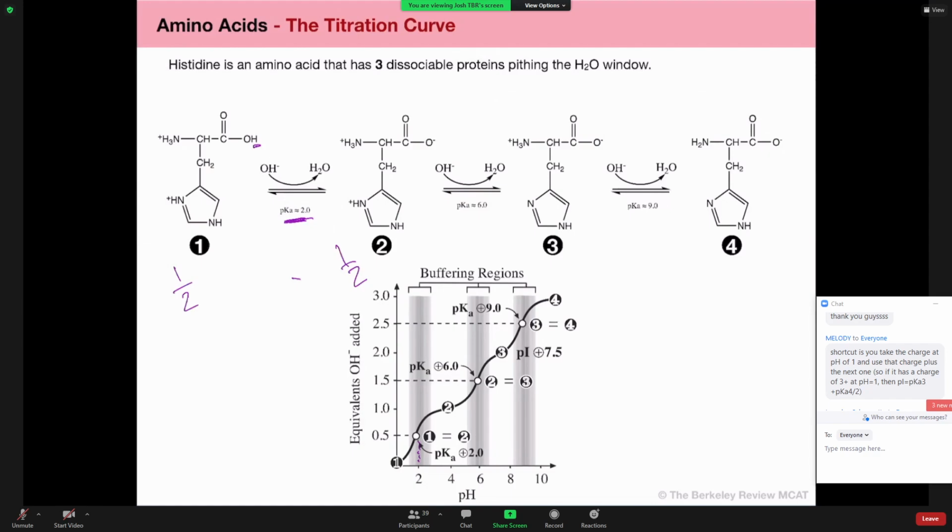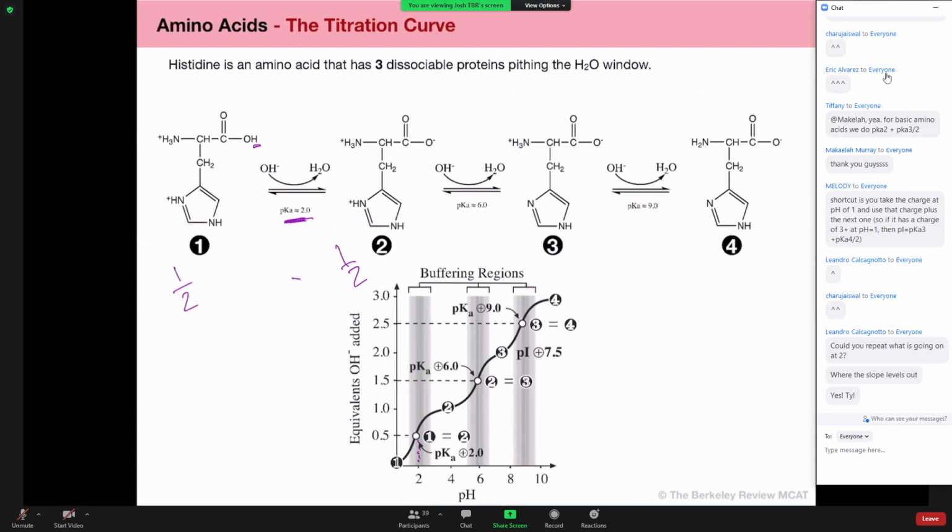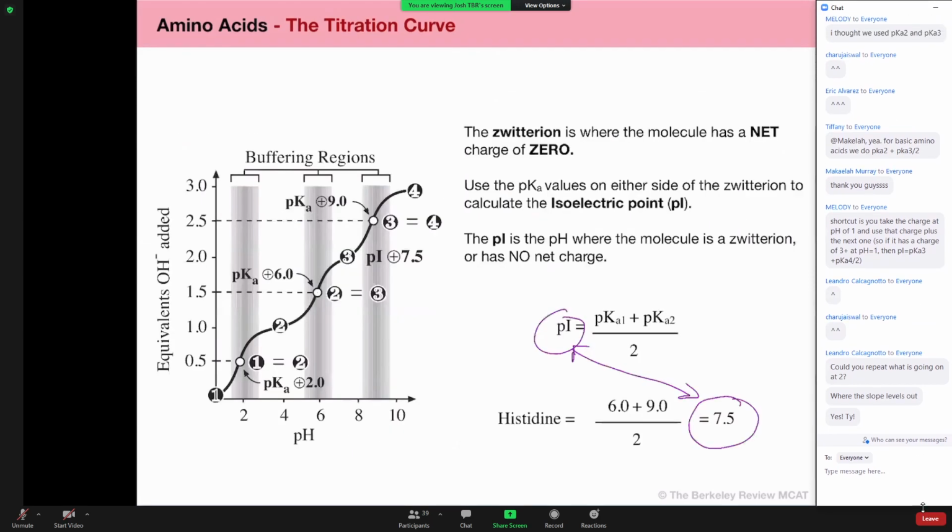Awesome, great. Yeah, this is very important stuff. So if you have any questions, do ask, because you're going to get questions, and this is all going to become second nature. So it's good to have a good foundation on this, because in almost every single passage in your biochemistry questions, you're going to have one question on this, because they make really good multiple choice questions, right? Cool. Okay. Does anybody have any more questions on this?